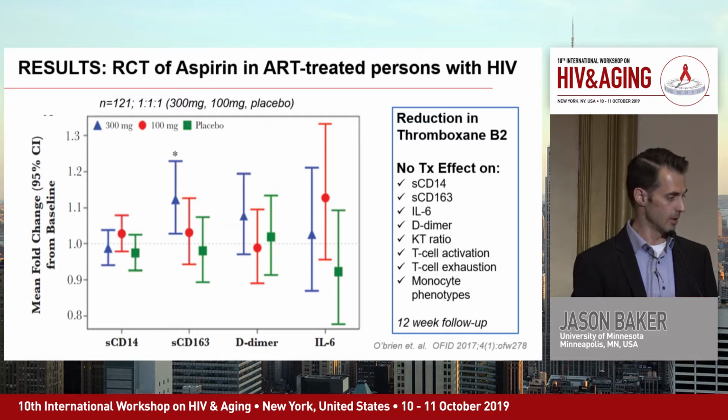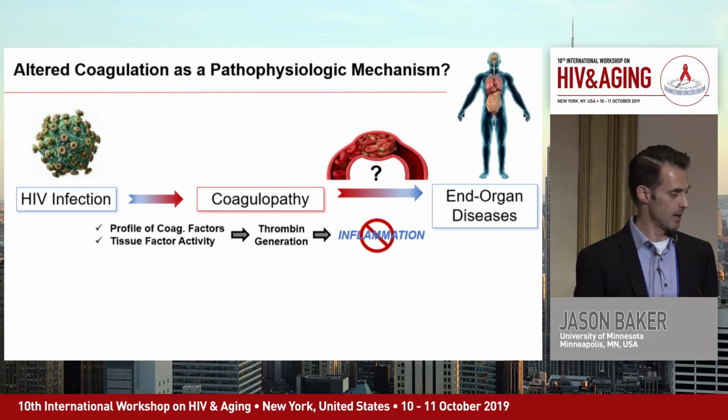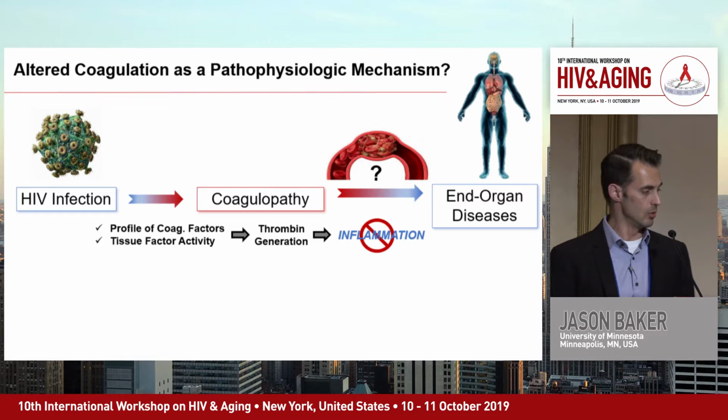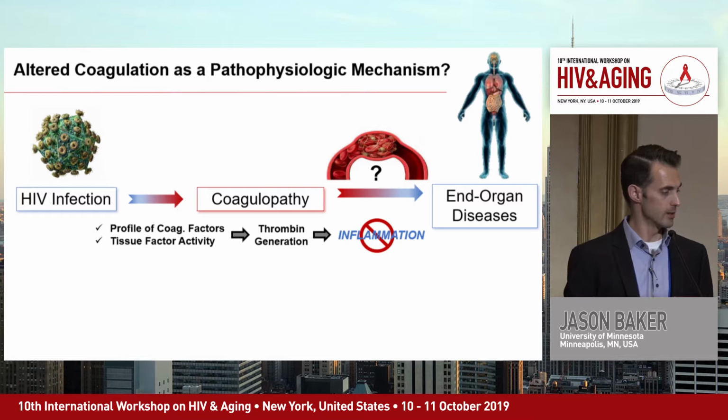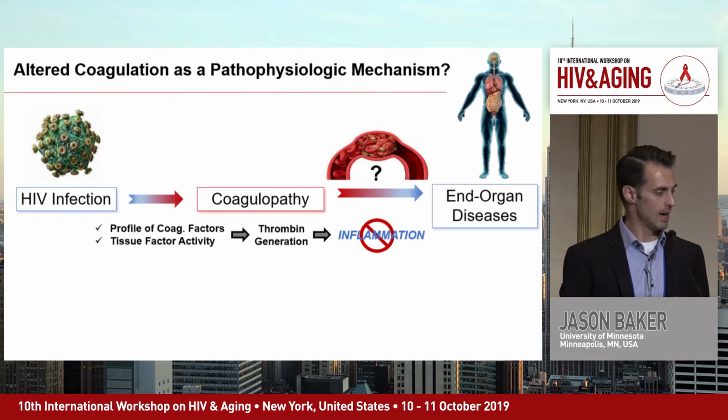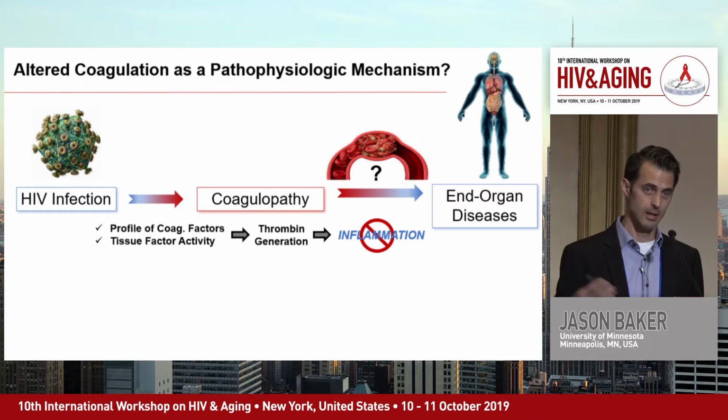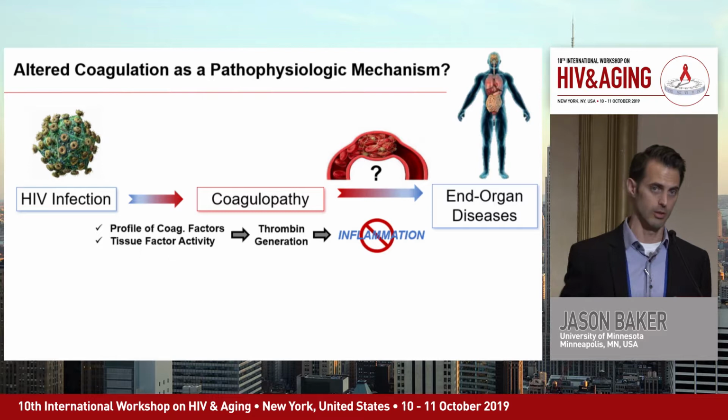So we're back to this model. I think we have some mediators by which HIV infection might be contributing to increased thrombin generation, at least through one of our studies. I think it's unlikely that inflammation is a mediator on this process through end organ disease risk. And so we're still left with how thrombin or thrombosis or clotting, potentially on large vessels, macro vessels, explains the disease risk that we're seeing in the associations across multiple end organ diseases?